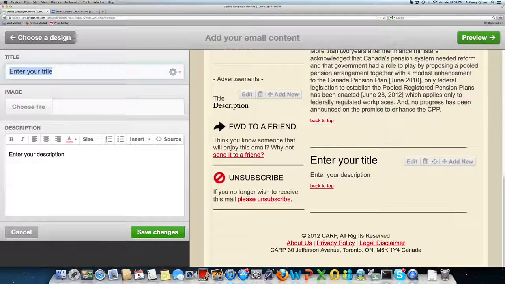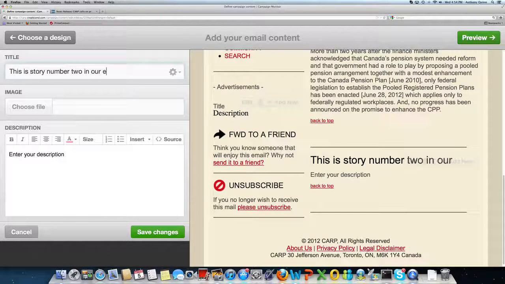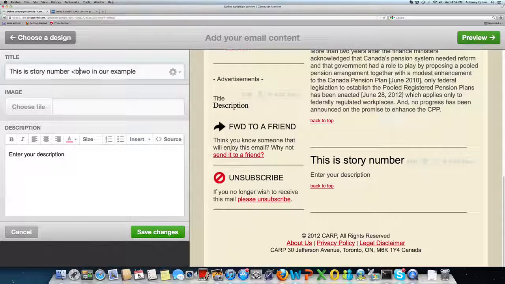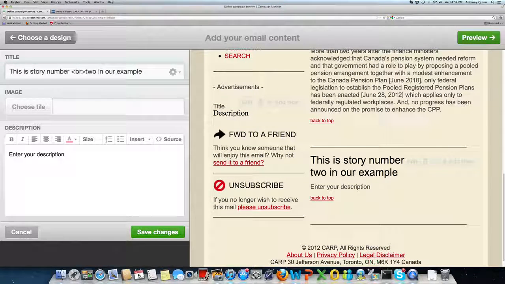And that will open up a new tile here where we can begin editing our new story on the left-hand side. So again, I'm going to enter a title. And if anybody's familiar with HTML language, you can enter some HTML tags.